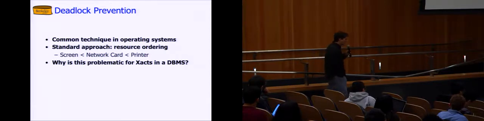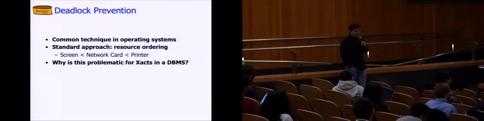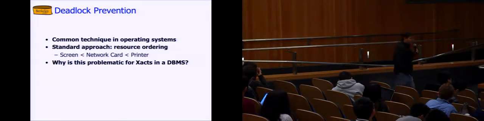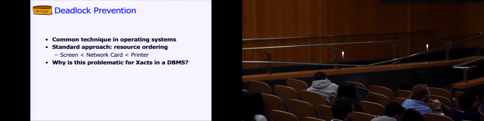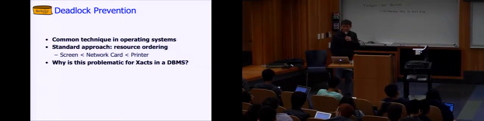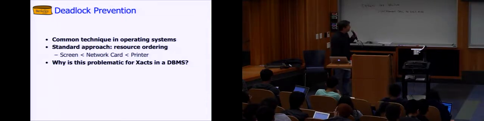Right. So not only do we have all sorts of things that we don't know how to order, the ordering may not make sense to the person using the system. They may want to do things in a different order, and they may be doing it interactively, so they may not even know what order they're going to access things in. They're exploring the database. They're not going to do it in a particular order. So this just is crazy, okay? And I'm not even sure really why it makes sense in an operating system, but maybe because you hold locks for such a short time, you just burn through all those locks and get out of the way real fast. In any case, this will not work in the database because we can't pre-declare the orders of our locks.